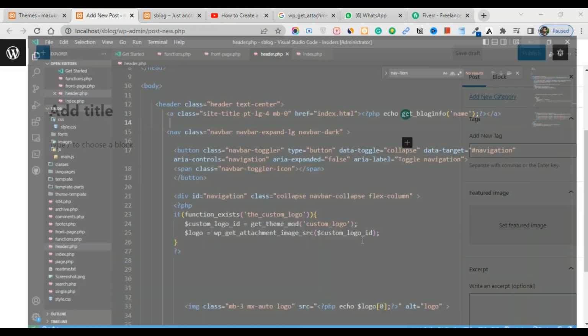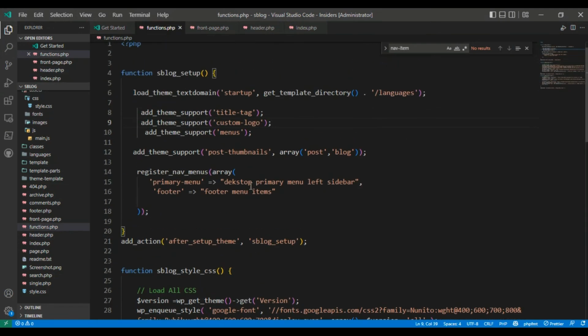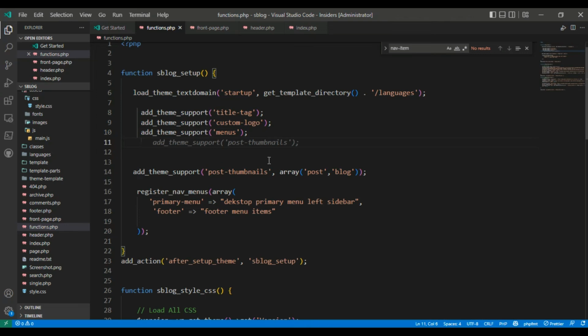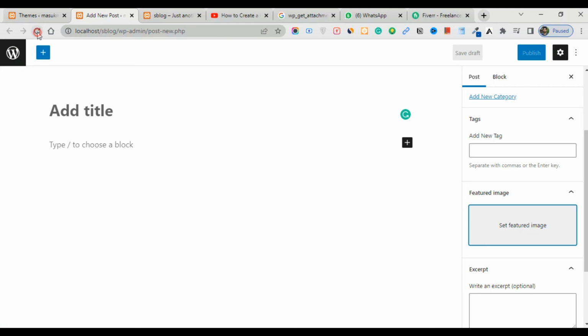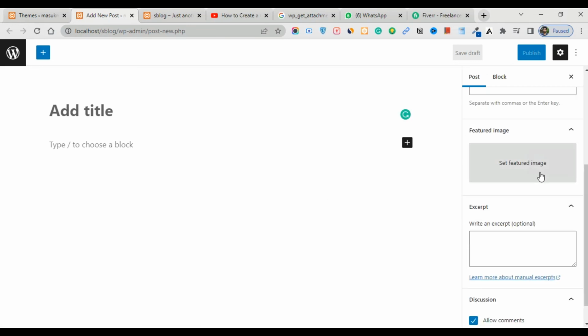I'll change these images in functions.php and support post thumbnails, post blog. Okay, the theme is already supported from here like that. You can support it another way like that, support this here post thumbnail, then refresh this browser, and you will see that the images have automatically loaded here.